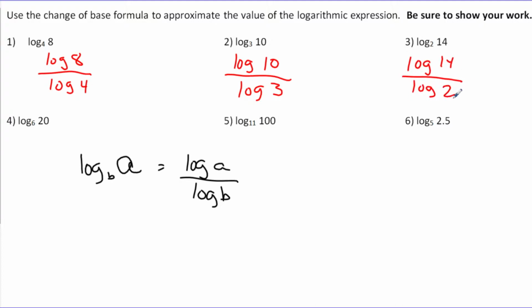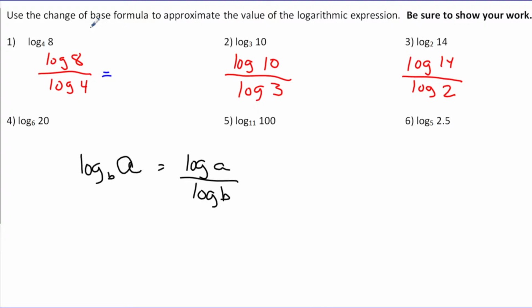I'll just do these three, since you can see the rest are pretty much the same thing, so we don't need to repeat ourselves 6 different times. Before we calculate these, we want to be in the habit of predicting what we think the answer should be. If I'm looking at log base 4 of 8, really what I'm asking is, 4 to what power gives me 8?